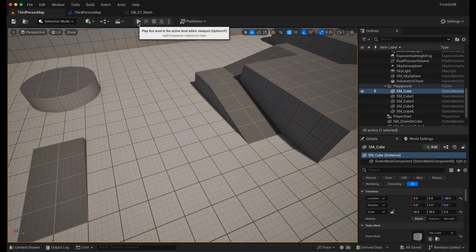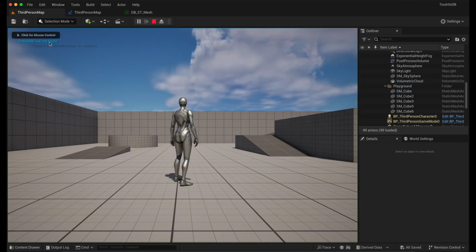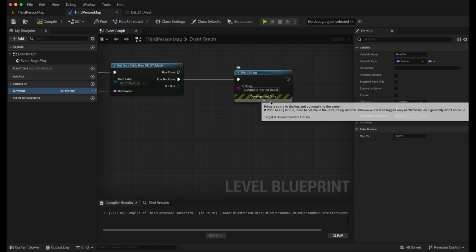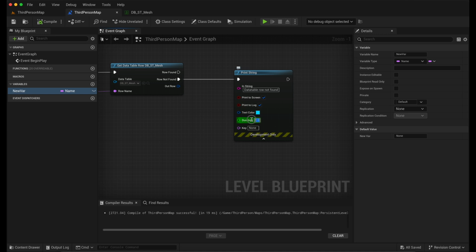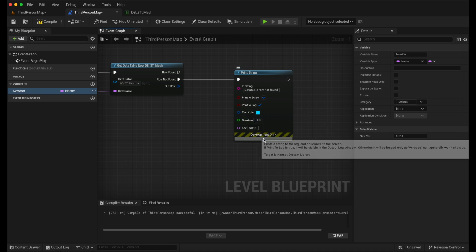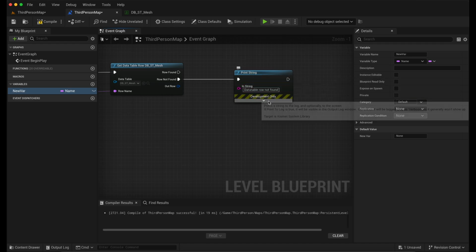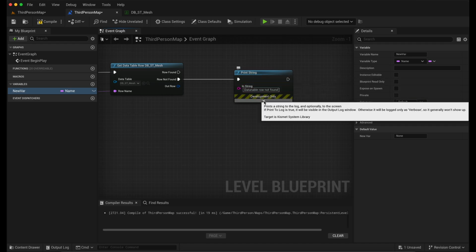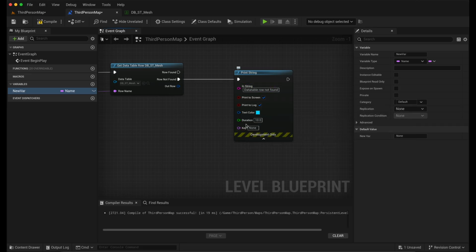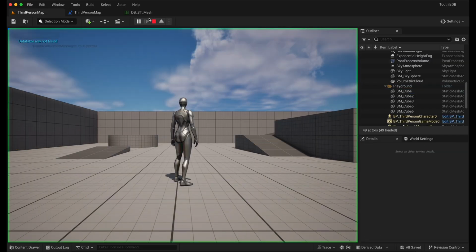So let's do a test. Yes, right here I'm gonna make the time longer, 10 seconds. And right here on print string, you can press this little arrow and you can change the time, which is the time for showing the string, so you can see more clearly.